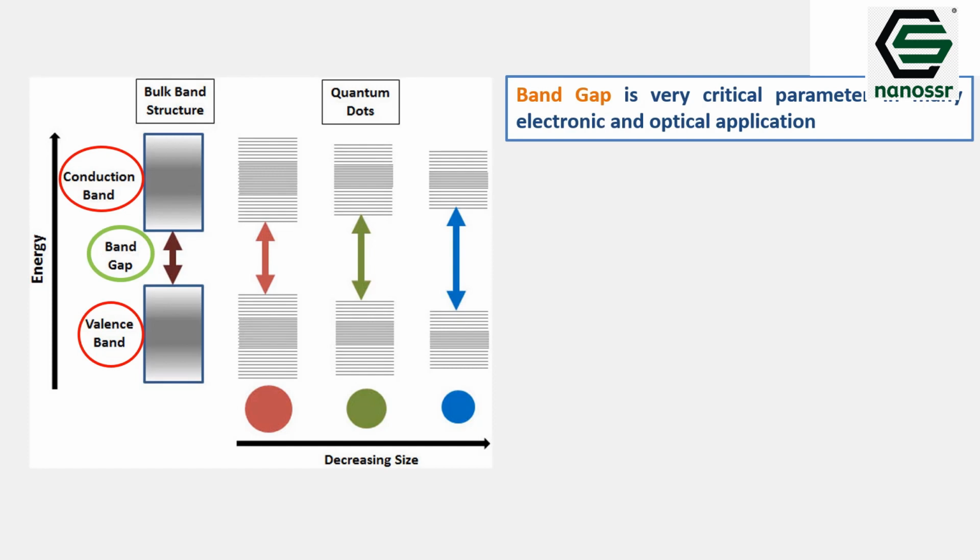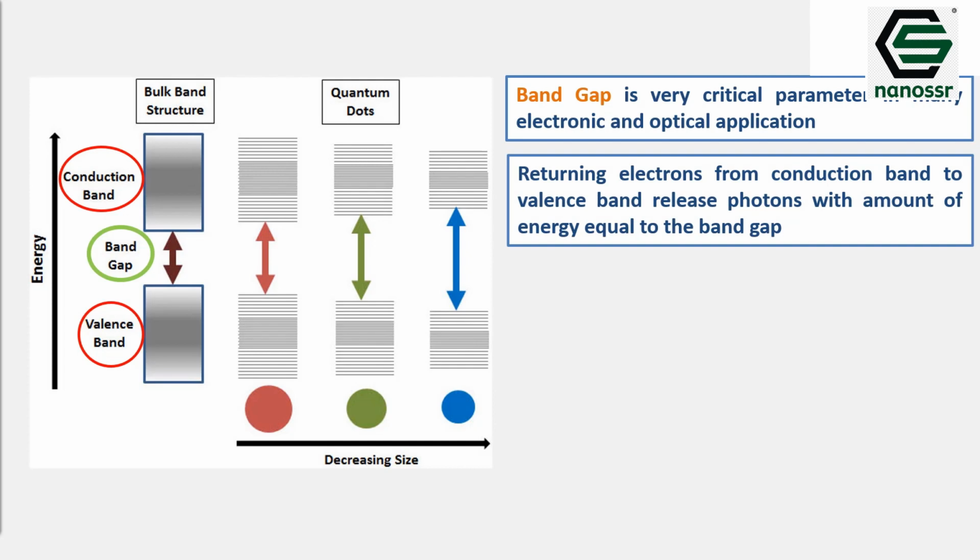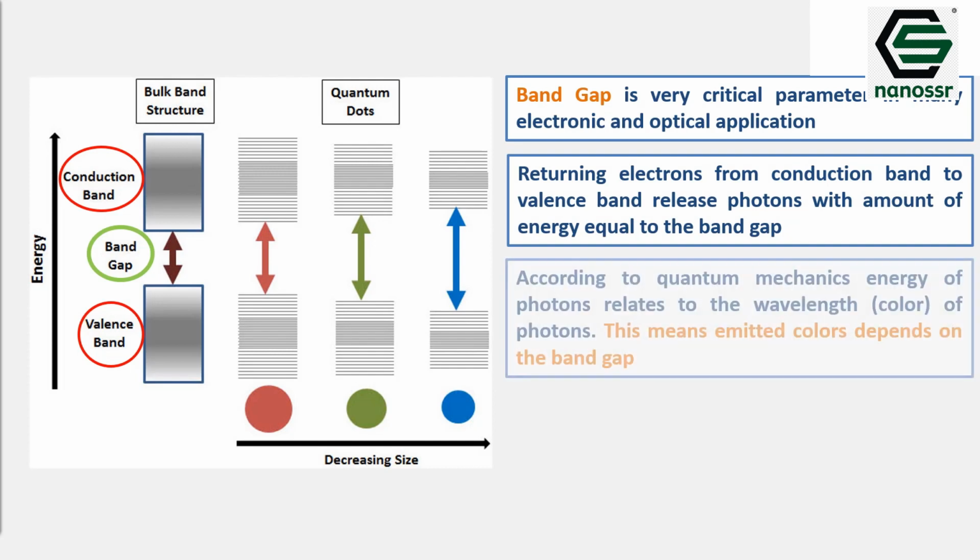For example, if light is emitted onto a semiconductor, some electrons acquire enough energy to jump from the valence band to the conduction band. And since a higher energy level is not favorable, after a while, they may want to come back to the valence band and release the difference in energy between the valence and conduction band. Yes, they release photons with an amount of energy equal to the band gap. And why does this matter for us? Because in quantum mechanics, energy relates to wavelength. As a matter of fact, the different colors that we see are different packets of photons with different wavelengths, or let's say energy, reflected from the surface of materials.